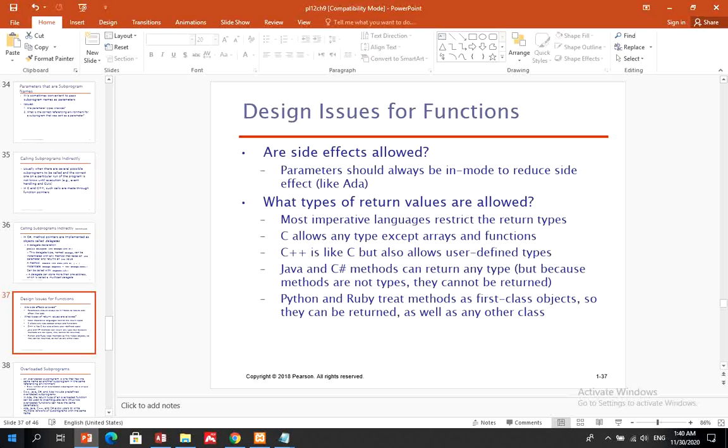private or public. But methods are not types, because methods are not typed in C# and Java. A C# method can return any type, but methods cannot be returned, of course.